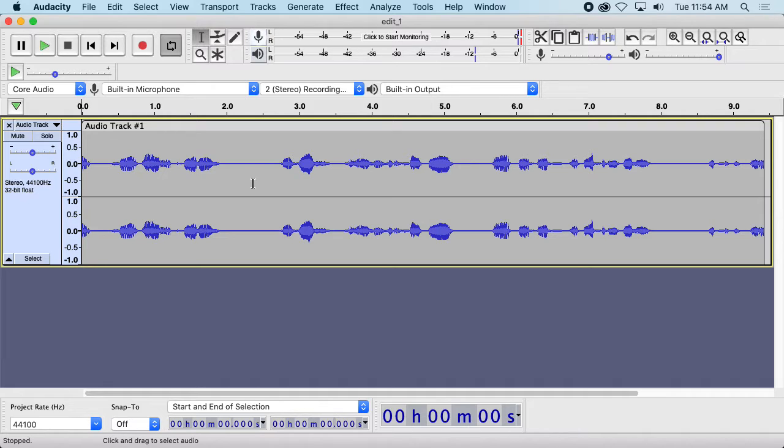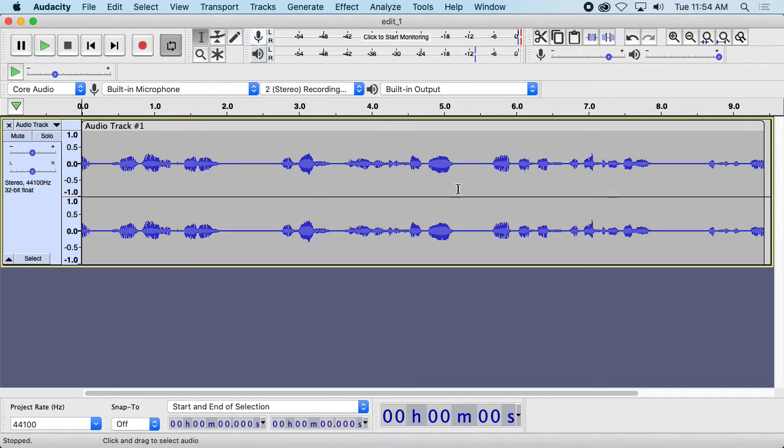So we record in stereo. You don't have to record in stereo. We'll probably download some sounds that are not recorded in stereo, so we'll see what that looks like. You'll just have one track, and it plays the same in both sides. We won't really be able to hear this because of the way the speakers in the room are positioned, but you can pan between the different sides. You can hear it better if you have headphones on. So that's why we have two different waveforms.